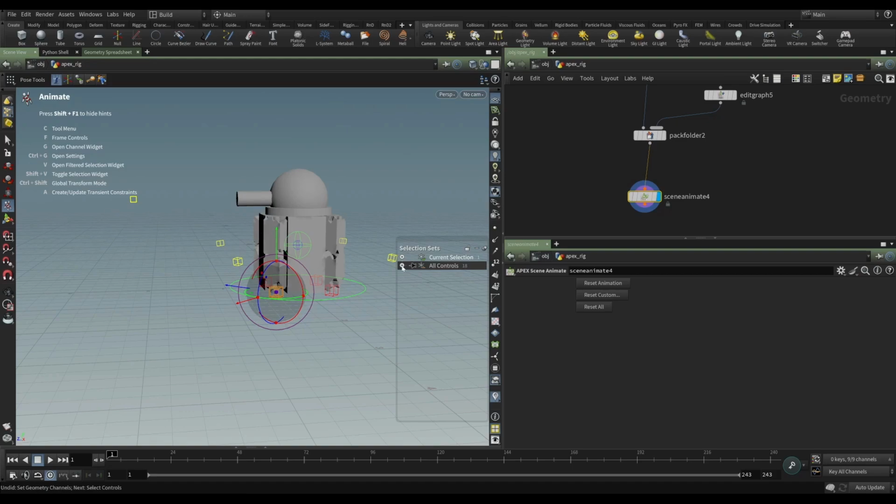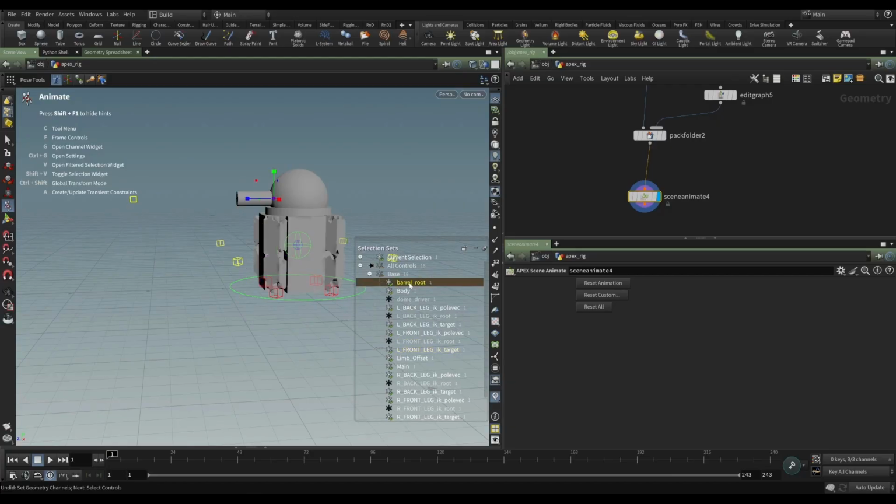But if I go into my controls, I can see that I do have this barrel root, which I can select here, like that. And there we have a scale handle that I can scale the barrel. So we could animate that, getting ready to fire and then bang.